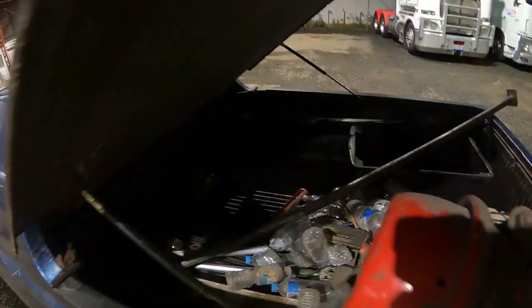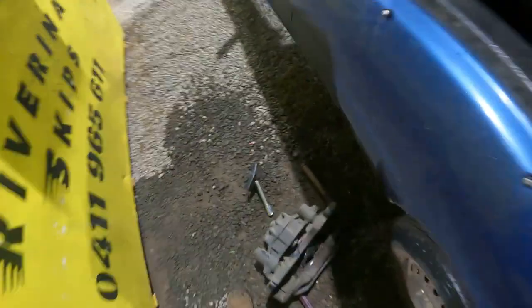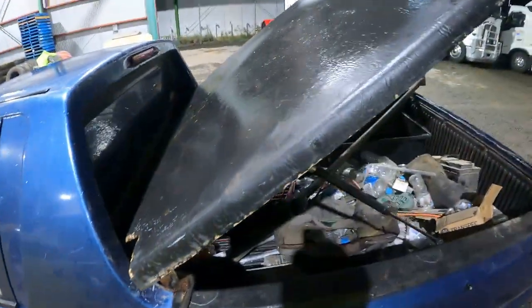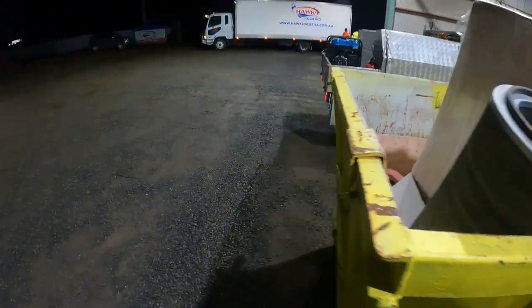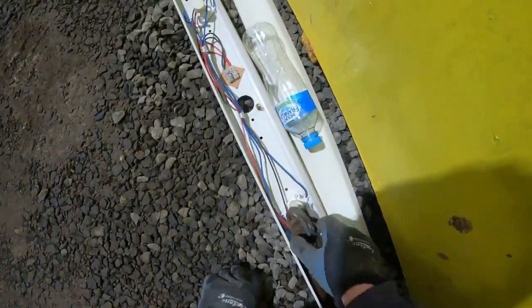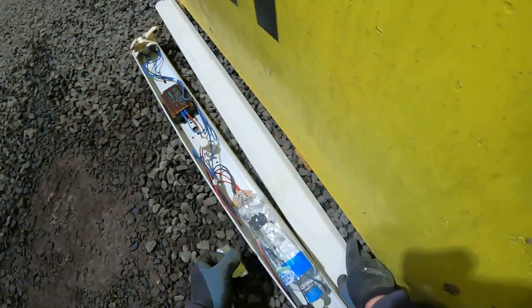Parts as well. Sorry, mate. They gave me a battery. It's alright. And they asked about heavy steel. I said, yeah, I'll take it. I'll definitely take it. So we got more steel coming. Go and pick up the rest of our stuff. Can't take the lights, unfortunately. In the trash tonight.